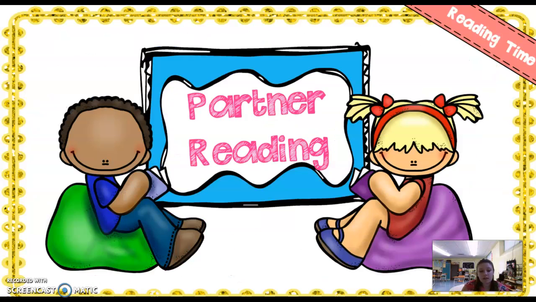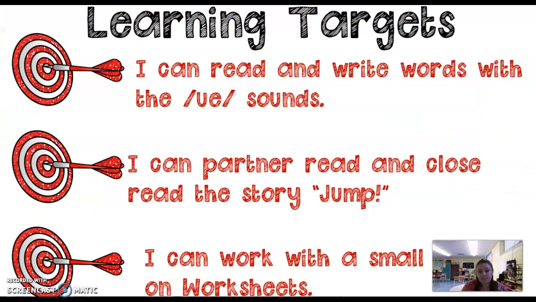All right. So your job, after you are finished with this video, is to go into your Google Classroom. You're going to do a couple of different things. You're going to be practicing words with the U sound. You have another copy of the story Jump. And when you reread the story Jump, I want you to choose one of the 4 jumpers. So remember, you have Kit, Jo, Kate, or Jalen.